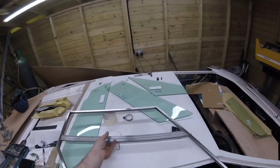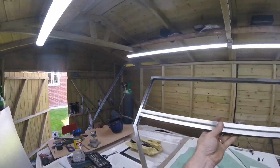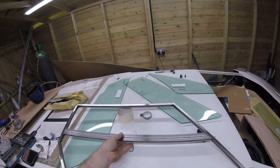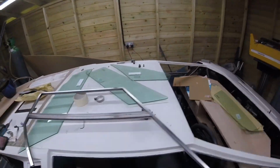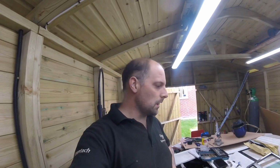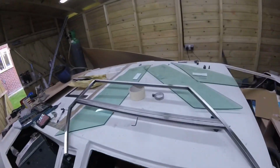Here we have it. So I've welded them all up and ground it back. Looks really nice. So there's that bit done. Now we gotta build the triangle bit. I'm really pleased how that came out, really. It's quite tedious because I want to get it right and I don't want to mess it up. But yeah, I'm really happy with that.